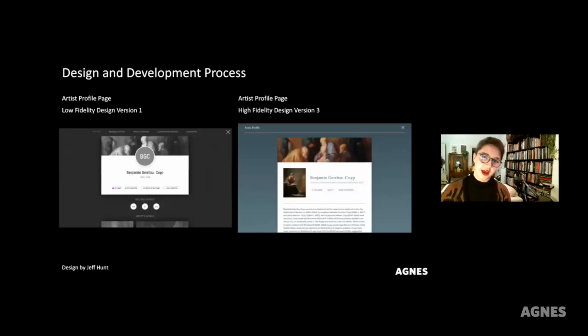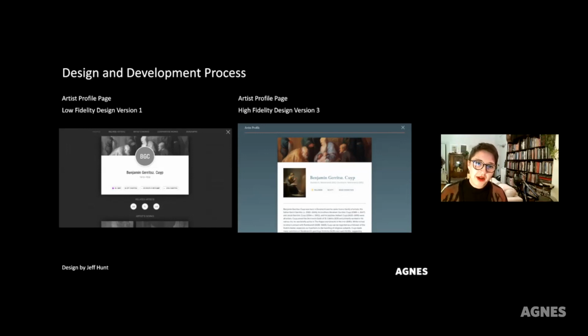Okay, yeah. And then here also we have the artist profile page and kind of how it evolved. On the left-hand side, you have the very first wireframe design and concept, and it evolved quite a lot. We went through a few different iterations of the design where we shuffled things around, so it wasn't always in the order that you have today live on the site.